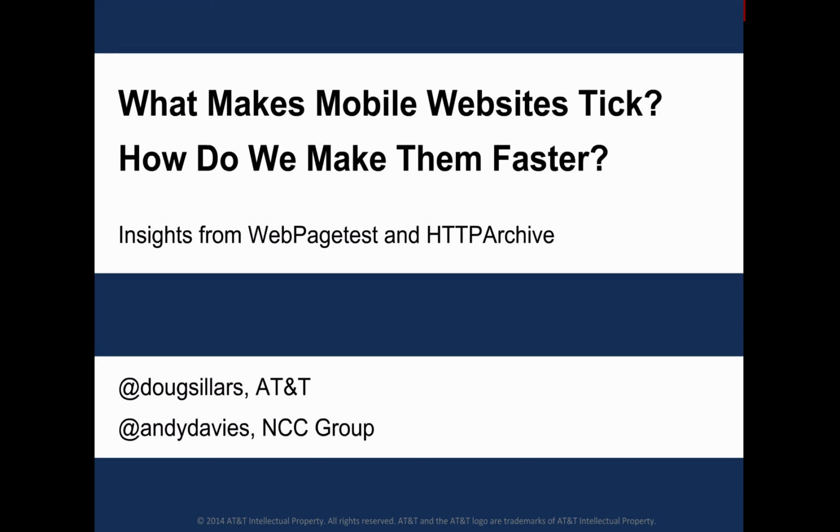Today, folks, we have Andy Davies with us and Doug Sillars, and they're going to talk to you about what makes mobile websites tick. How do we make them faster? Andy is Associate Director for Web Performance at NCC Group, working with clients to measure and improve the performance of their websites. He recently wrote the Pocket Guide to Responsive Web Performance for 5 Simple Steps, and he's the author of the soon-to-be-released O'Reilly Media book, Using Web Page Test.